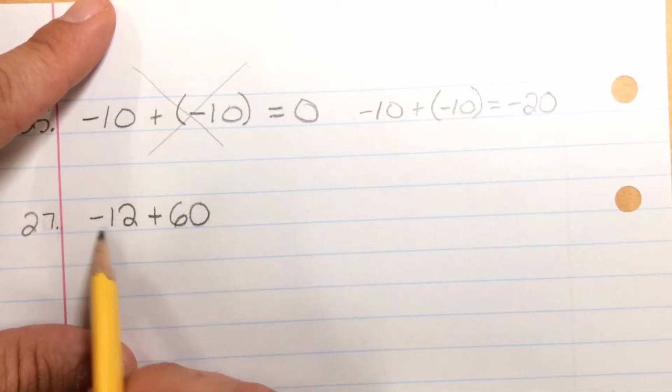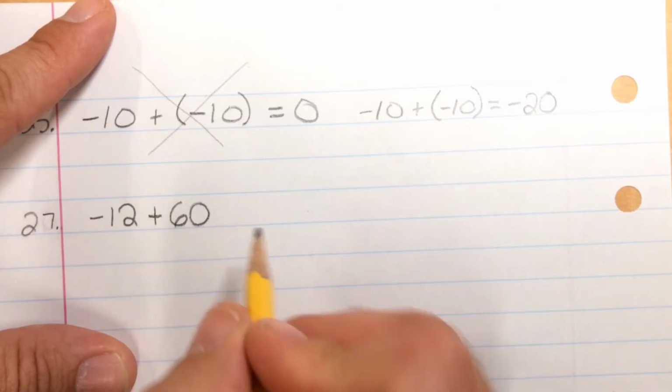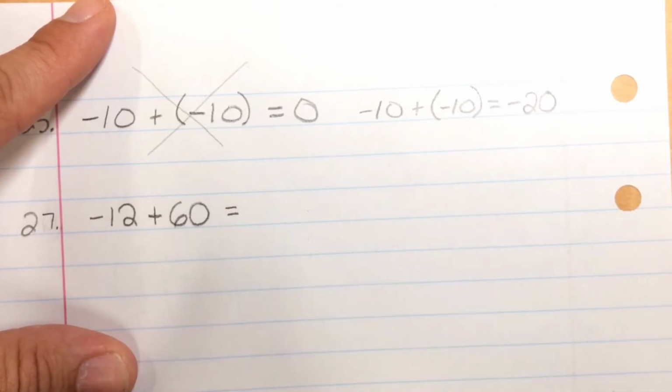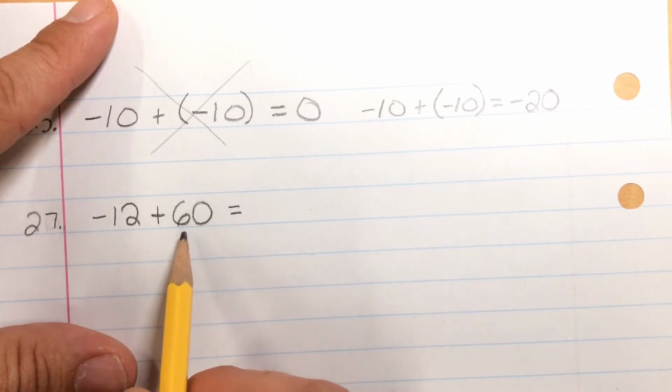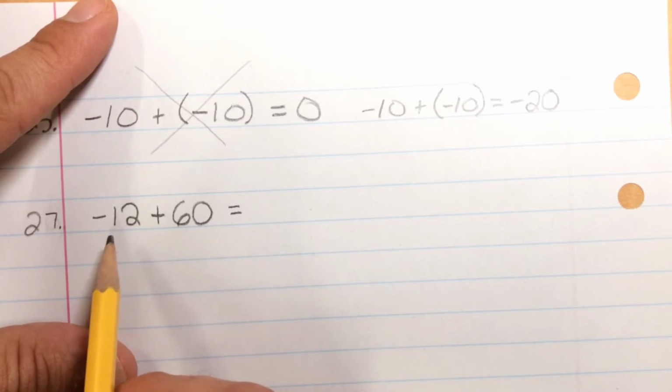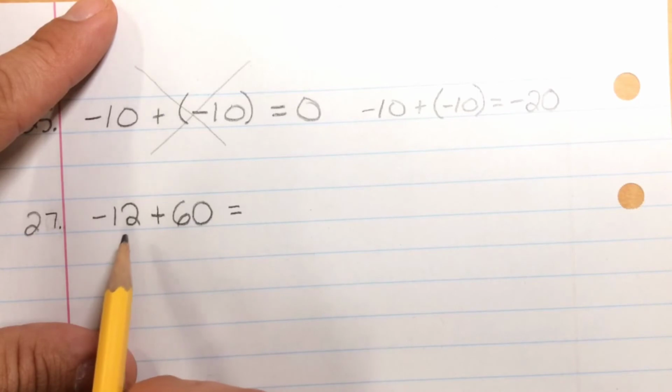So you had negative 12, but you added 60. And it says, what's your new balance? Well, obviously, your new balance is going to be more than negative 12, but it's going to be less than 60 because you already owed the bank money. Sometimes kids will do this problem and get like 72, but that doesn't make any sense.